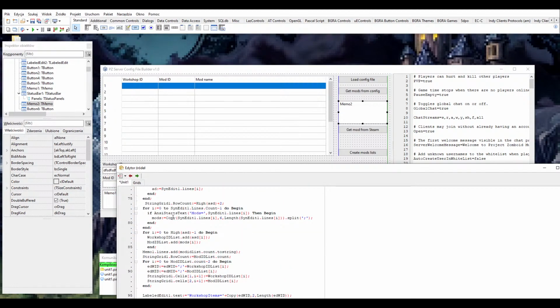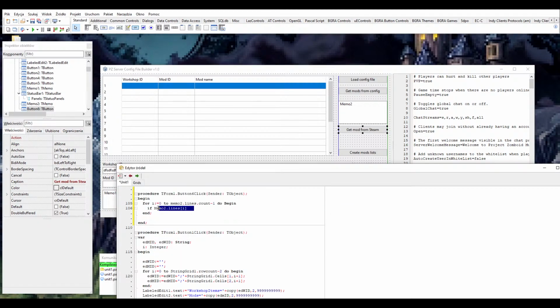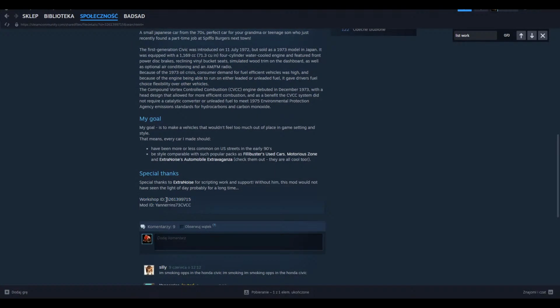I need a command ANSI start. Okay. Let me copy that. So if the line starts with the text, what's the text? I need this, and okay.